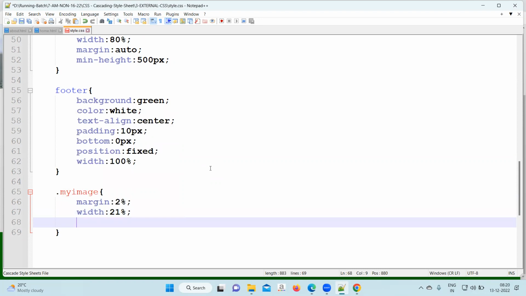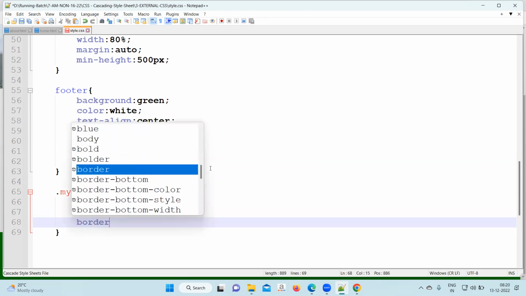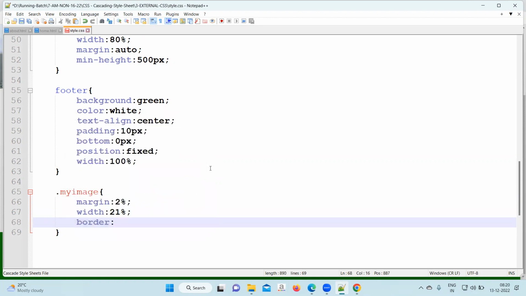Border radius, you have a property that will make your photo a little rounded. Corners will become rounded by 20 pixel.